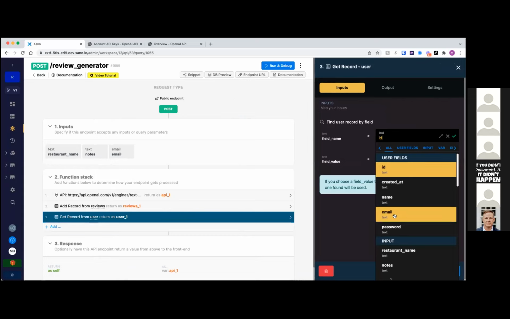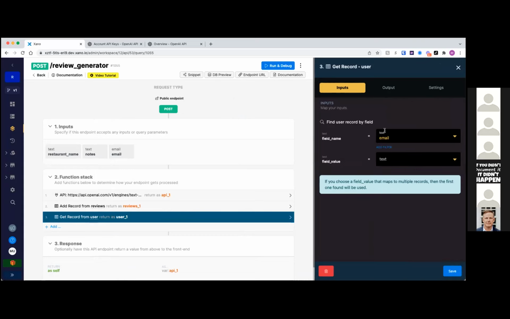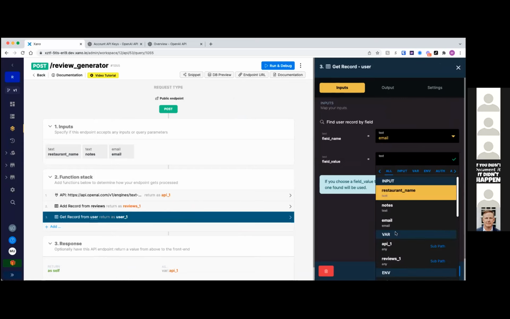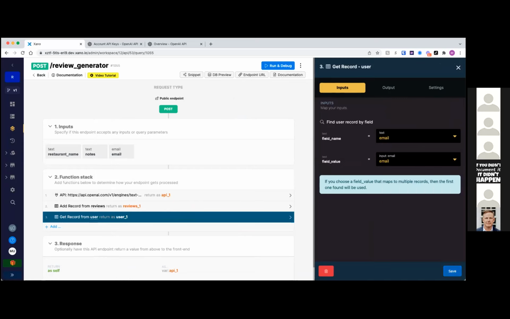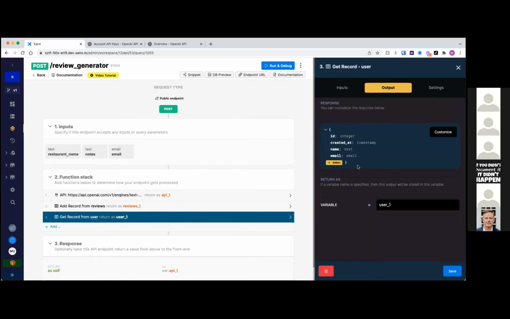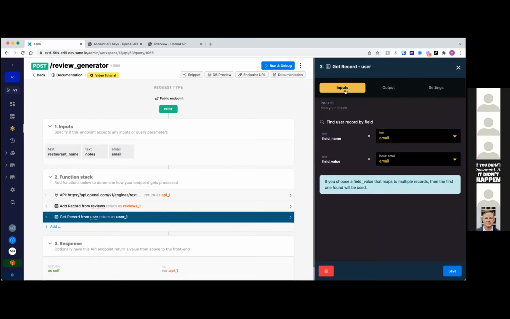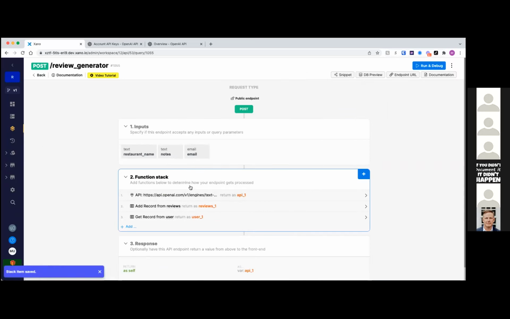I'm actually going to select the user email field, and then the field value will just be that of my input. And now you can see in the output here, we have access to all the fields in this return variable for my user. So I'll hit save. And remember how I talked about function stacks performing in a linear fashion. So order of operations matters.